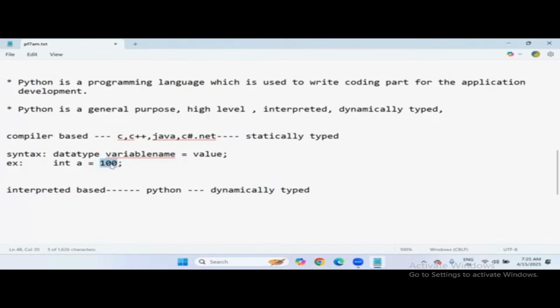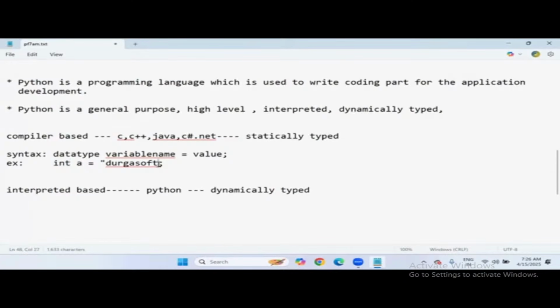Suppose here I'm trying to give a string like Durgasoft, but you mentioned the type as integer. This is the wrong data type, right? So obviously it is an error. So in these languages, the programmer has to know about the data types beforehand. Means the programmer should have clarity on data types, what value they are assigning to the variables, and what type he should mention.